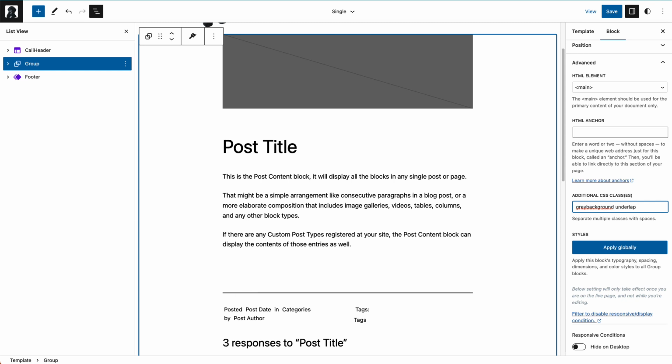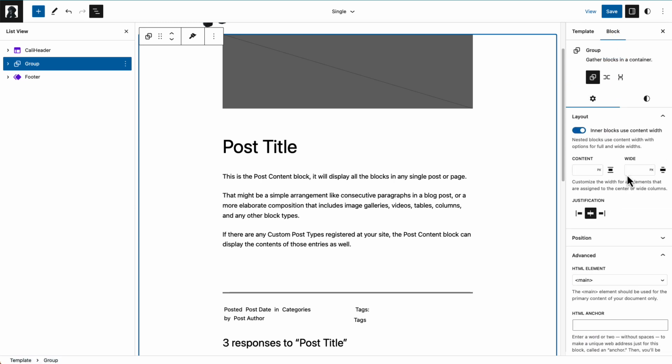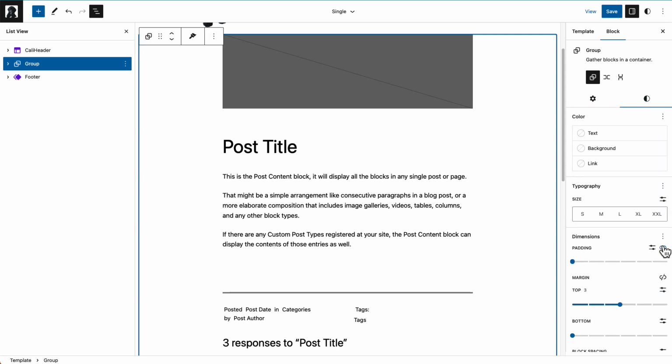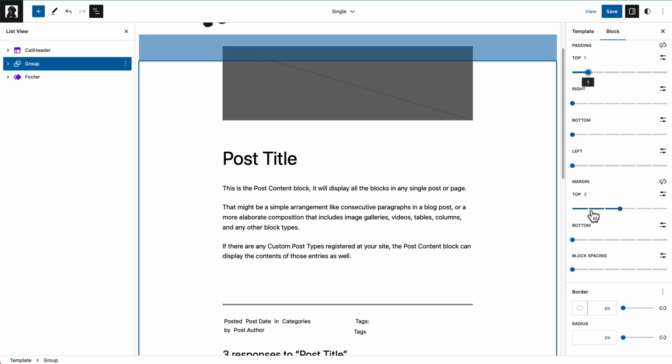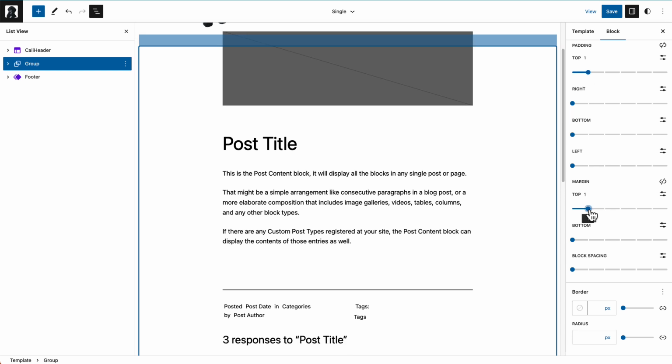We also had some settings over here. We had padding: a 5 top padding, a 1 margin, and a 2 bottom padding. So let's just start there.